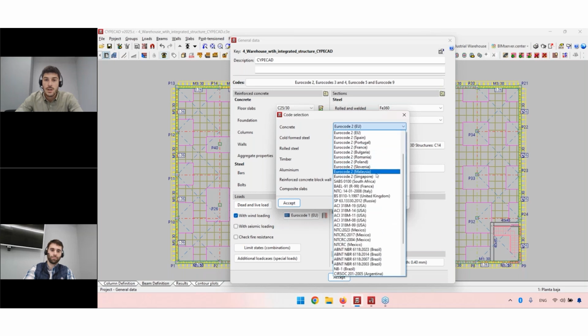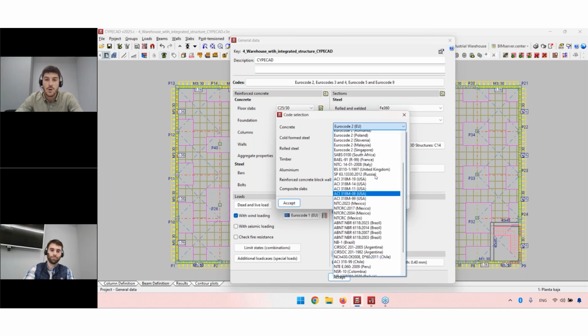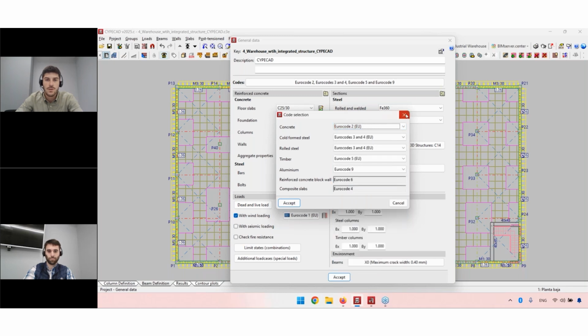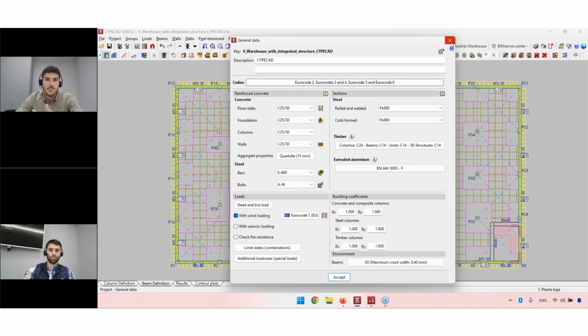And as you can see here, we have codes from all around the world. I think this is one of our main strengths, to implement all these codes. So in this case, we are going to work with Eurocode, but feel free to try it and to check if the code of your country is available in our software. Okay, AC, British Standard, Eurocode, and also other national codes.